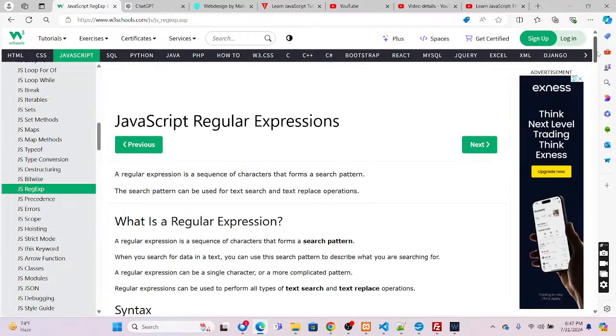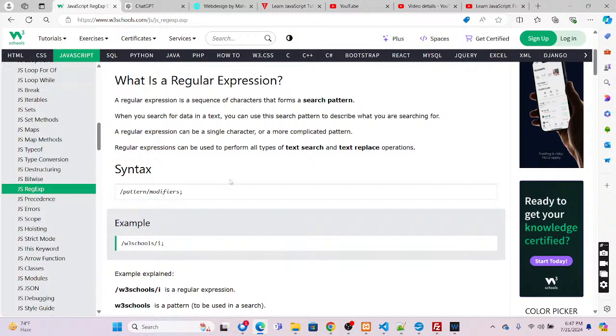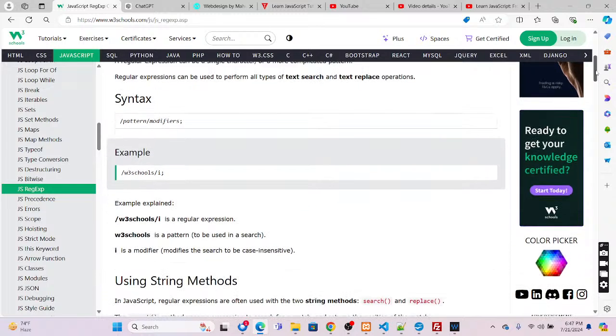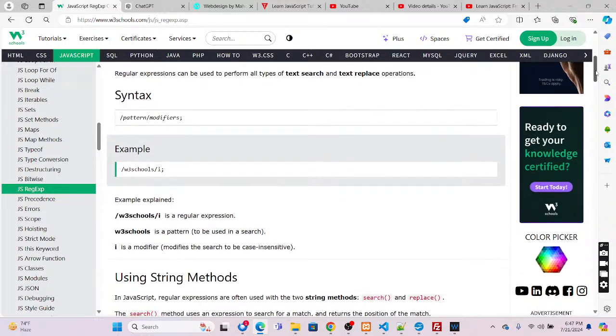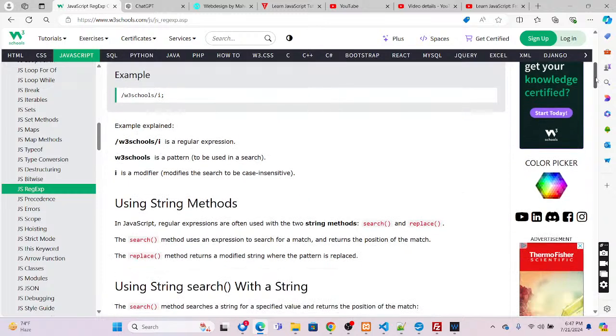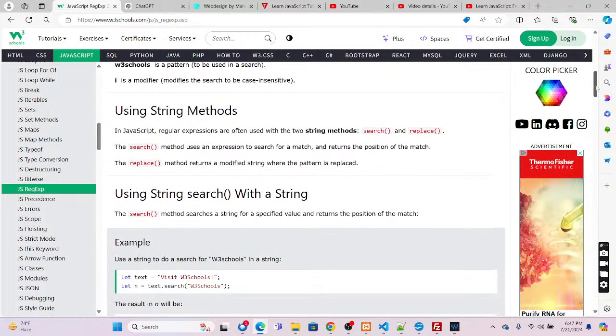Regular expressions are very important when you are using them. So this is a pattern and modifier. For example, /w3schools/i, where w3schools is the pattern and i is the modifier, for case-insensitive matching. What we want to do is search and replace.